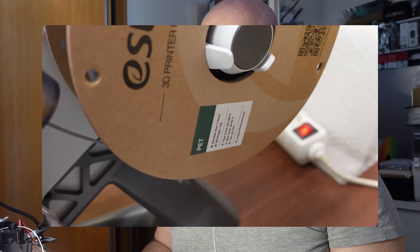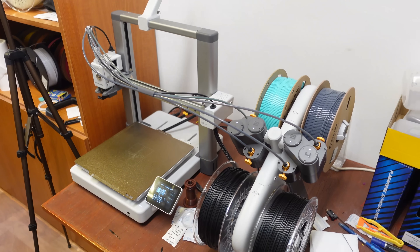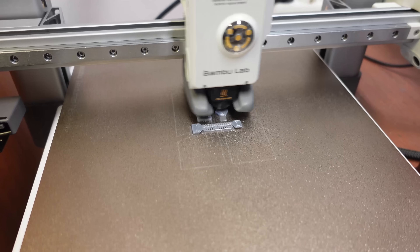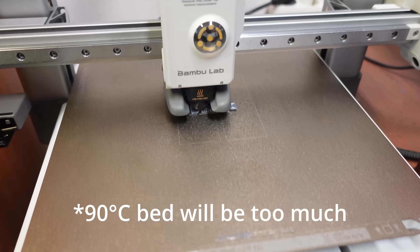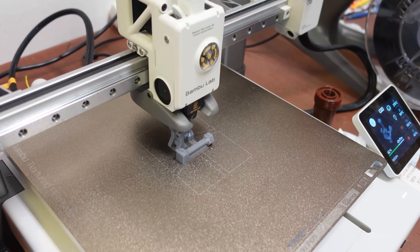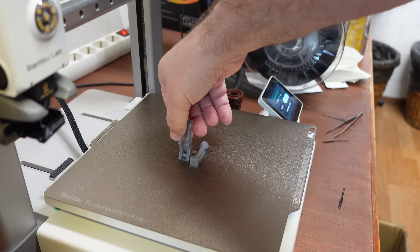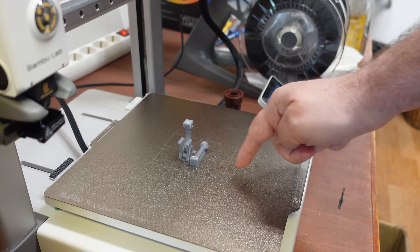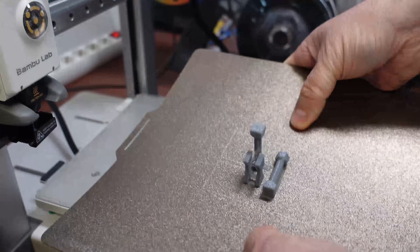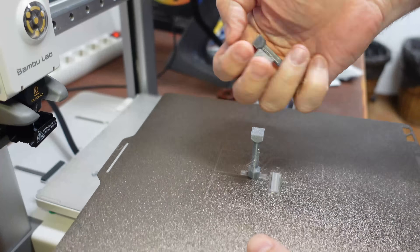Let's see if I can print it on an open printer - it is loaded into AMS Lite on BambuLab A1. The sort is good and I am using the textured PEI sheet without any glue. I hope the 90 degrees Celsius bed temperature will be enough. Printing was finished a few seconds ago - bed adhesion check while it's hot. It's good, I hope not too good. I will wait until the bed completely cools down. Still quite hard to remove - 90 degrees Celsius is too much.